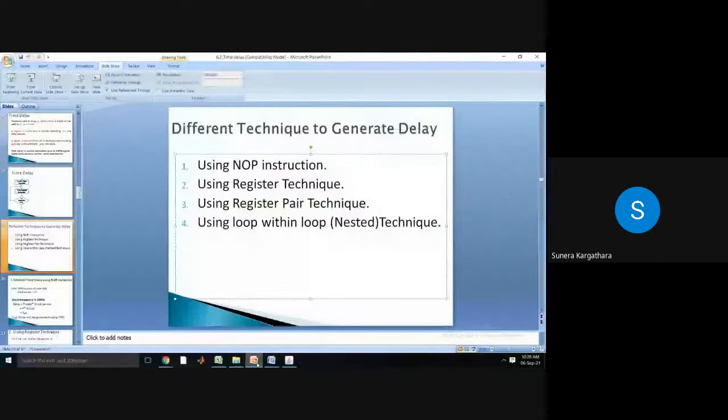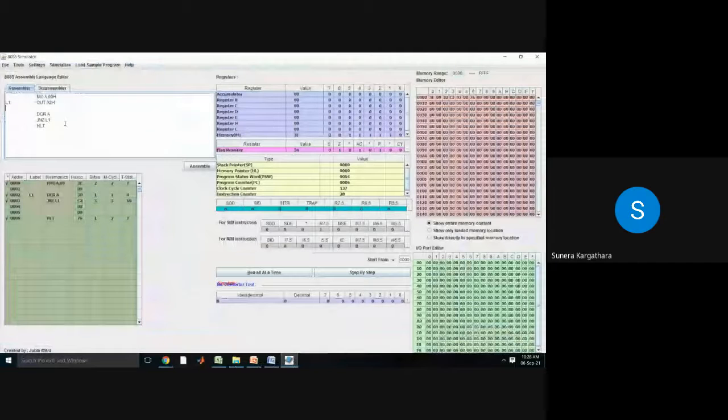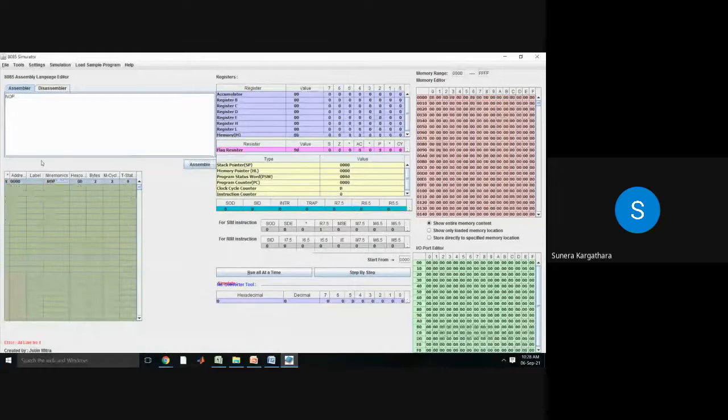Do you know the NOP instruction or not, students? No, ma'am. So NOP is nothing, but as the name suggests, it will perform nothing. NOP means no operation. You can check here. It will perform nothing, right?